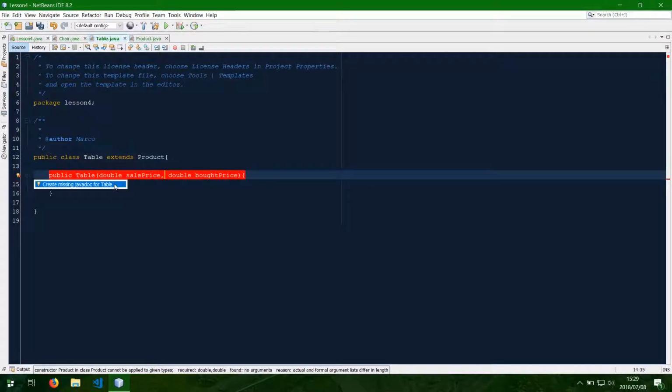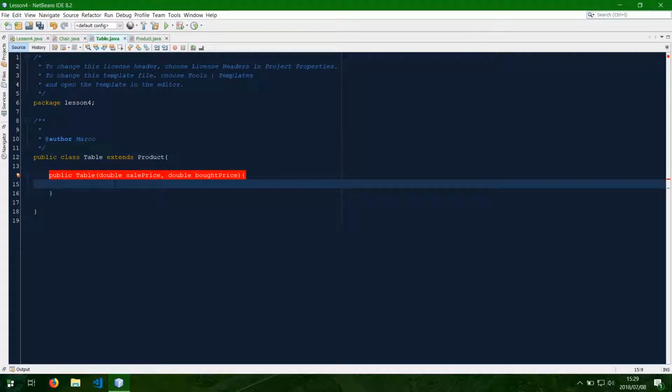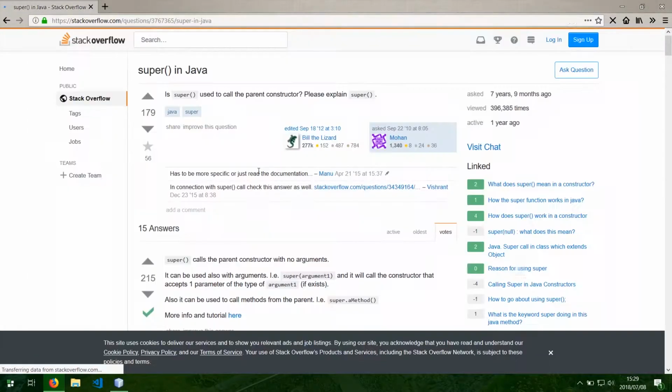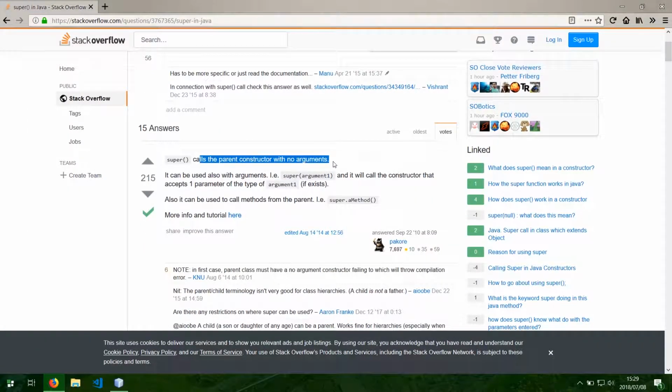We have the problem here that we need to call the super, which is the sale price and the quote price. Now, what does super do? If we Google it quickly, super in Java calls its parent, which we call the super class, parent constructor with no arguments.